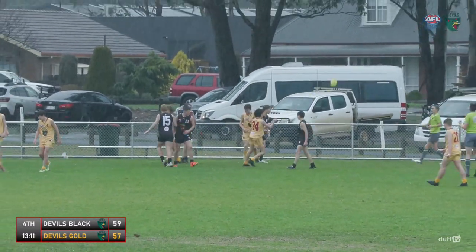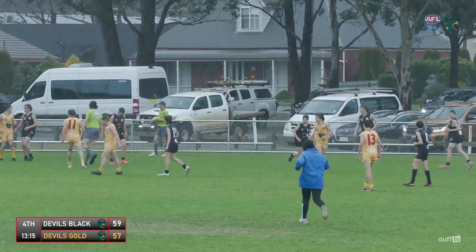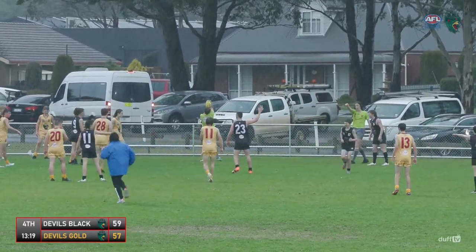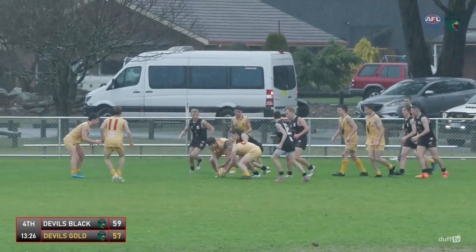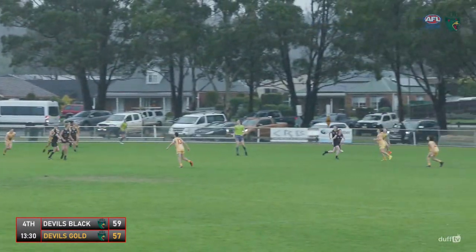And the ball will be thrown in. He gives it back to him really quickly because he knows there's only just under 2 minutes remaining. Does the gold player in stone. Ball's thrown in. Two ruckmen will fight at it again. Dives on it there. Does Aldridge. Aldridge snaps it over his shoulder.